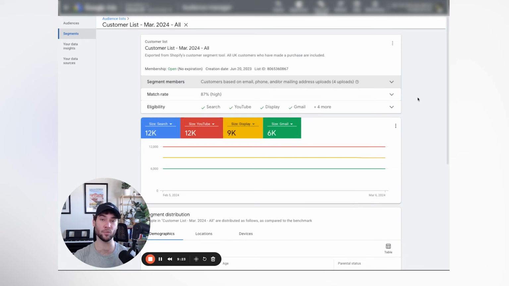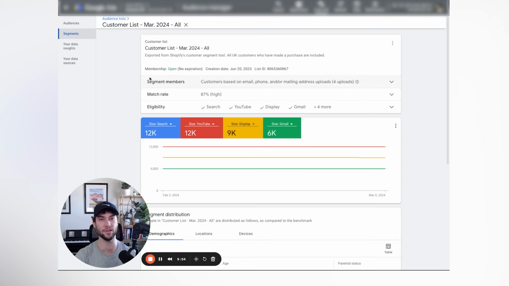And so from here, once your list is done populating, you can use it as audience signals in Performance Max, exclusions in all kinds of campaigns like YouTube, for example. And then the Google Ads algorithm can start using those data points as signals for its bidding and optimization. And you'll be in good standing moving forward without those third-party cookies as we come into the end of the year. The best practice for this is to upload your lists as often as possible.